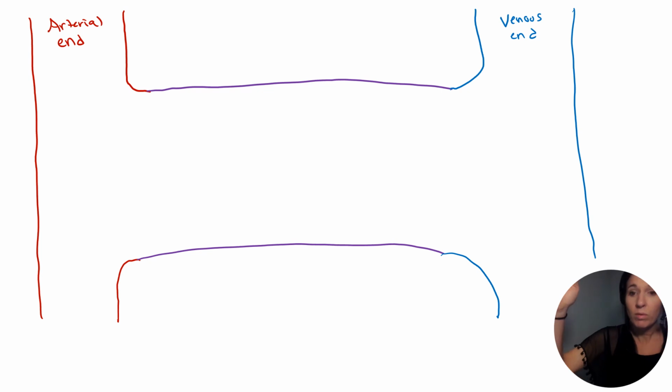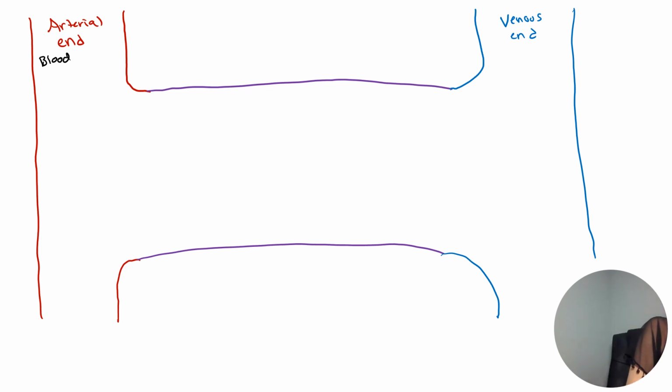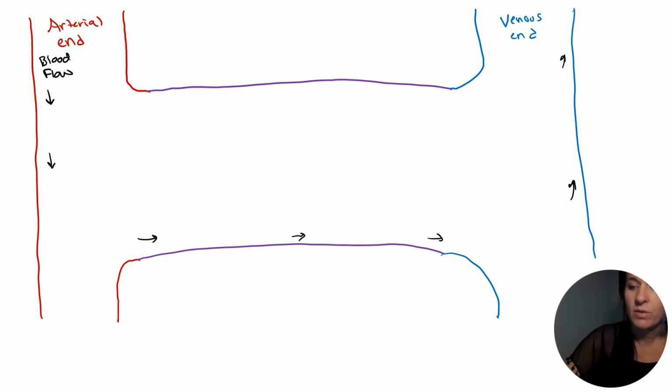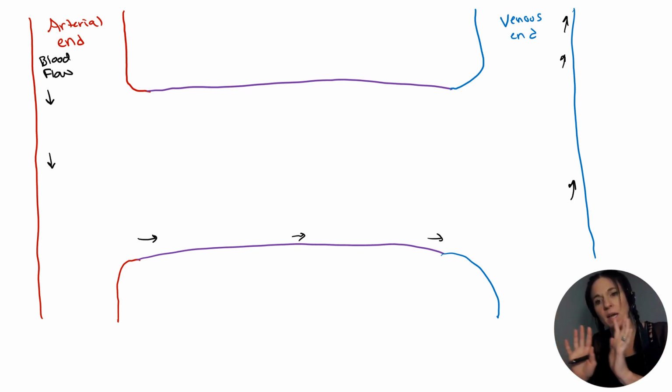Okay, and we know the flow of blood. So blood is leaving the heart through the arterial system, right, through the capillaries where we're going to have gas and nutrient exchange, and then returning back to the heart through the venous system. All right, so now we can add those forces that we talked about. So our hydrostatic pressure, which again we can think of as the push, and our colloid osmotic pressure, which we can think of as the pull.